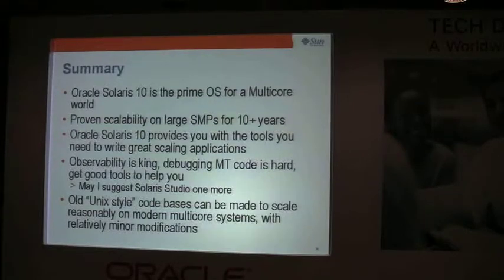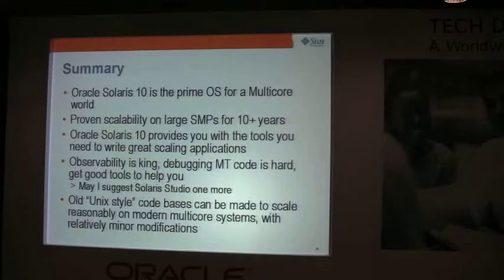Observability is so important. It's so important to be able to see what's actually going on in the system, to see what the different threads are doing, to be able to observe what's happening. Because you're going to have race conditions, you're going to have locking issues, and we provide the tools in the operating system for you to find those problems. And we have Brian here as well. It's also a very, very good tool, by the way.